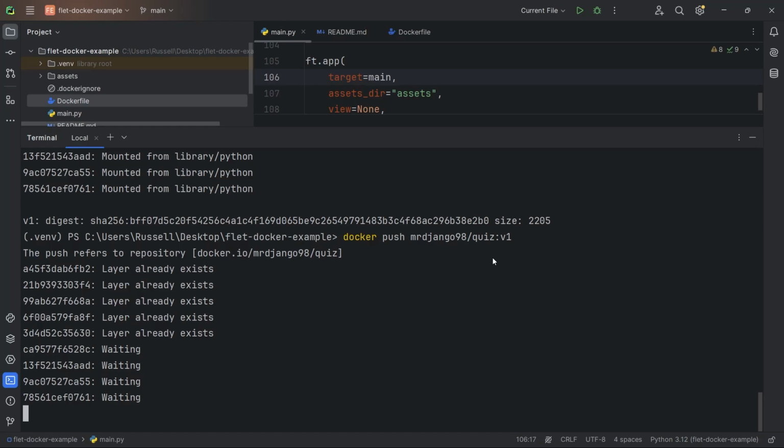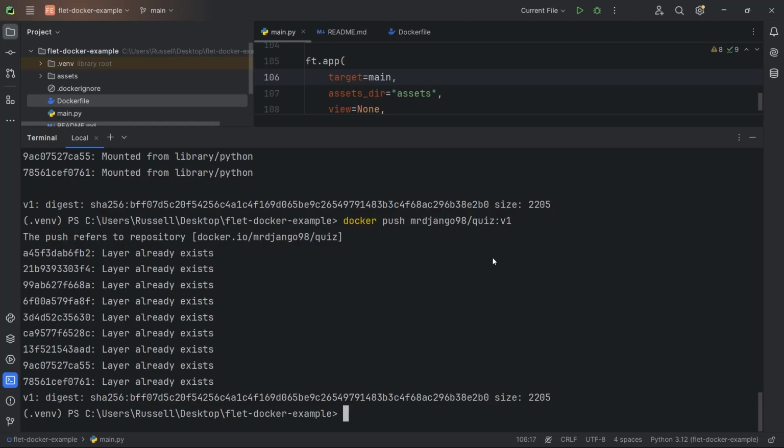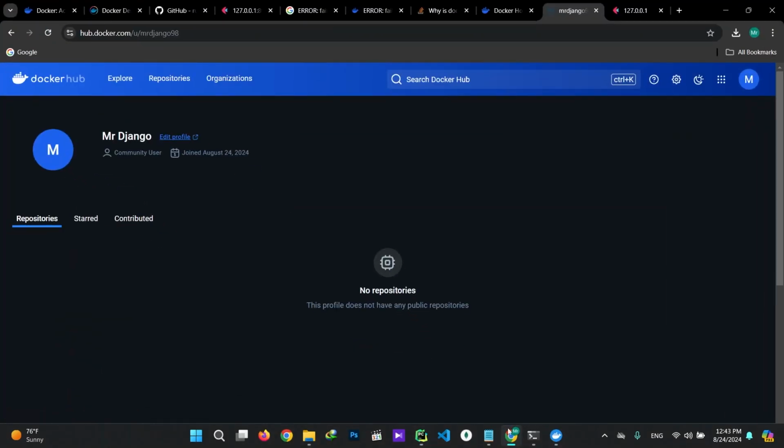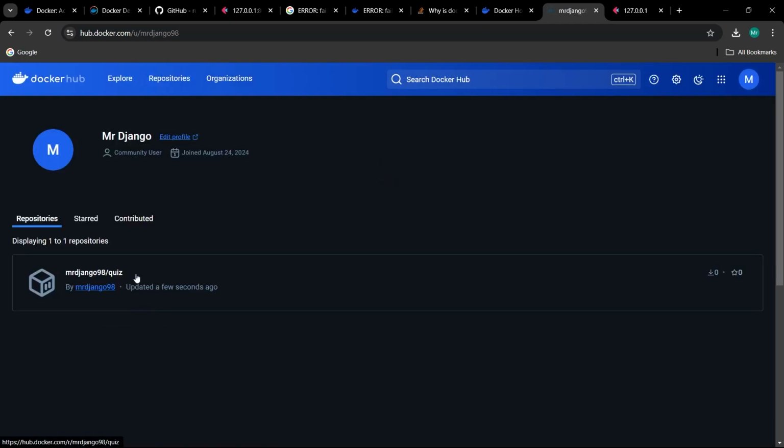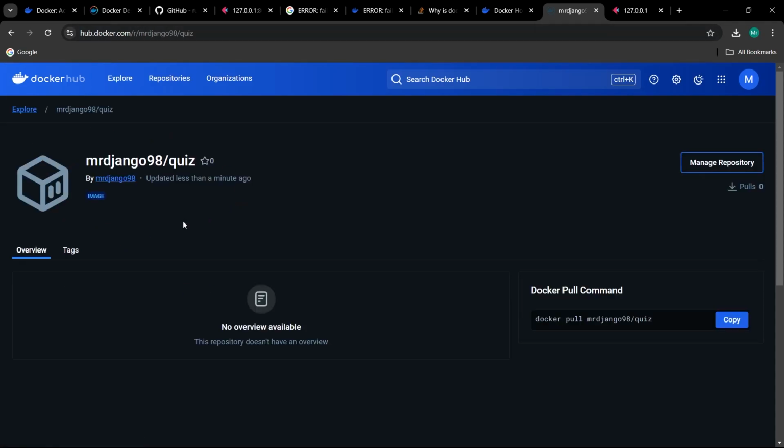And this is just a very simple tip that I've learned. And yeah, it's finished. Beautiful. So right now, if I go to my DockerHub and refresh this, you can see this is my repository in DockerHub. So you can use this to host your image on services that provide cloud hosting or container hosting.